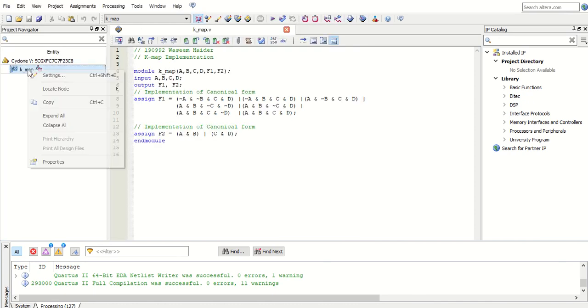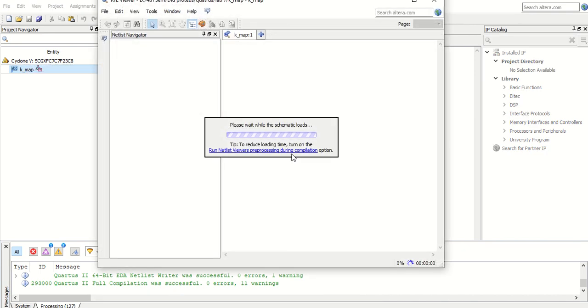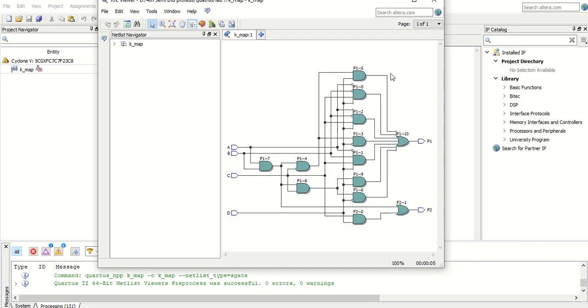First I will show you the RTL view. We have the simplified version of F2 here, and for the canonical form we have these gates, and we have F1.